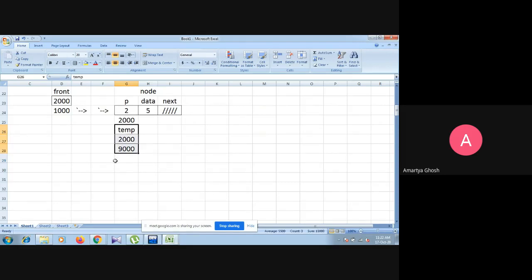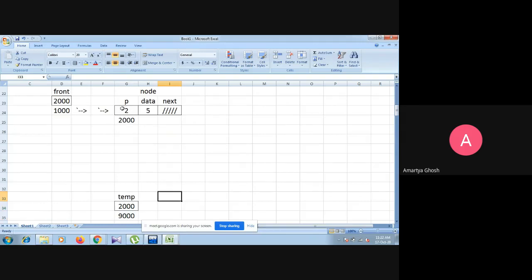Suppose the second time the insert operation is called, again the memory block will be allocated by the malloc function, and the base address of that block of memory is stored into temp. This temp is a different memory location, suppose it comes into this location.